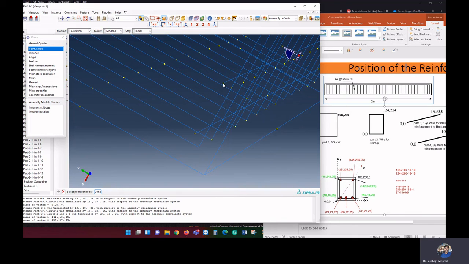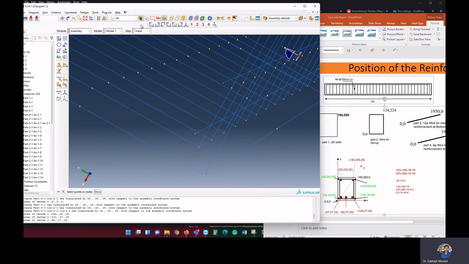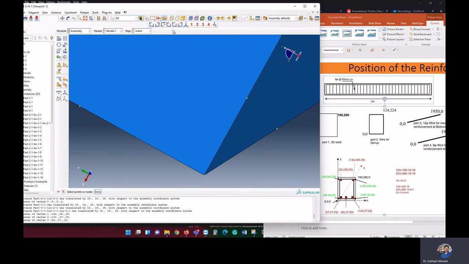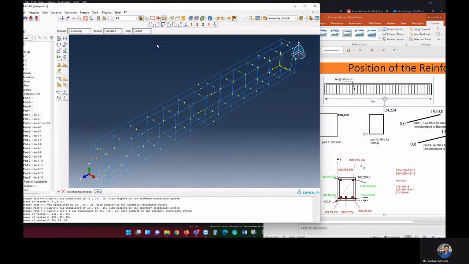This reinforcement corresponds to 80, 27, 20. So all locations are fine. Now we can choose this option. Now here you can see we have a 3D concrete beam along with the reinforcement. Now what I can do, we can go for meshing and define the property.